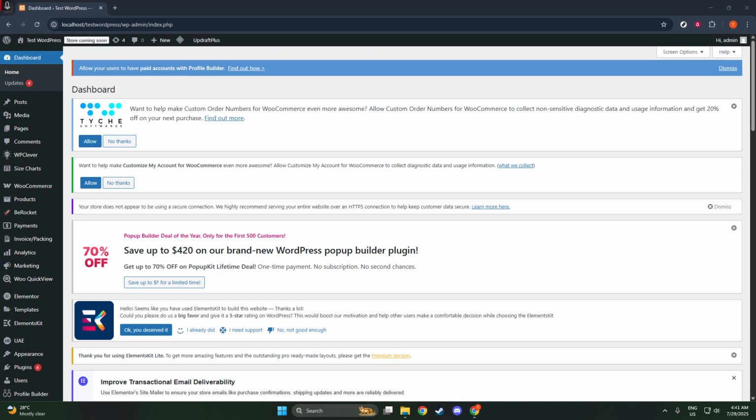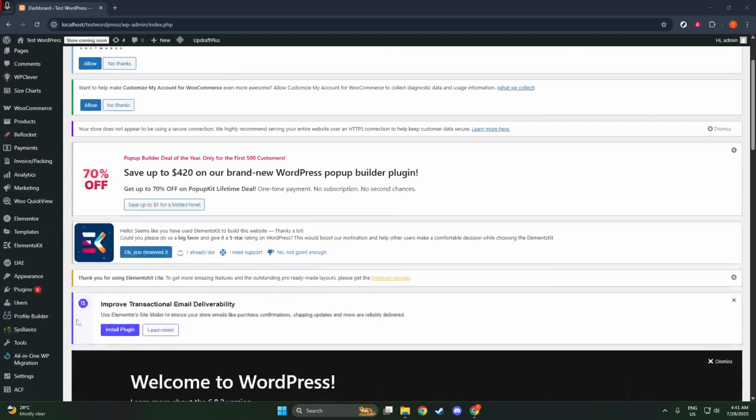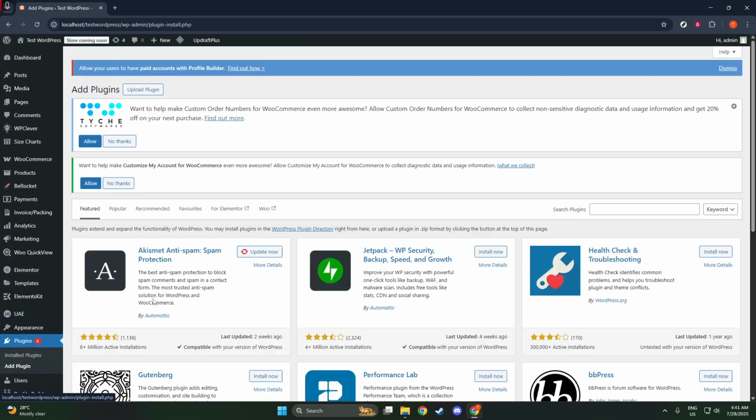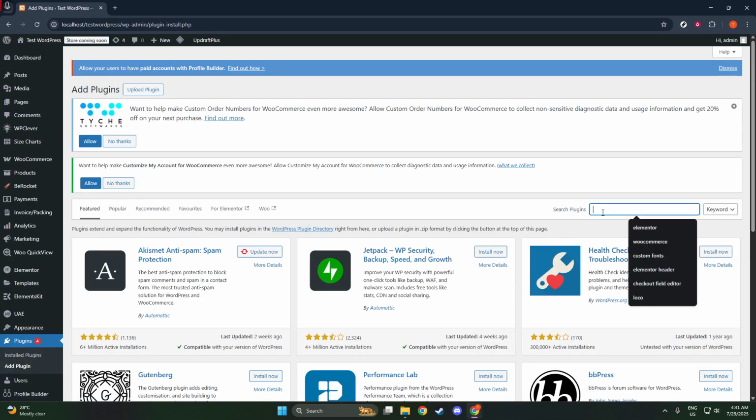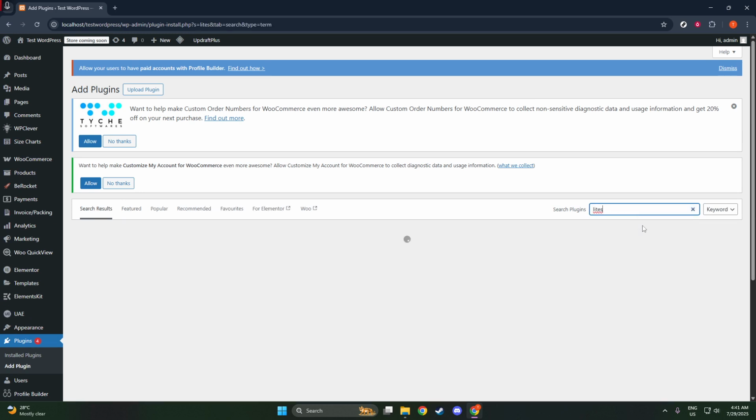One of the first and most significant steps in optimizing your WooCommerce site is to install a caching plugin. Cache plugins are crucial because they create static versions of your content and serve those instead of processing the full WordPress PHP scripts every time. This greatly reduces load on the server and speeds up page load times for your users. But it's important to remember, install only one caching plugin. Having multiple can cause conflicts and actually slow your site down.